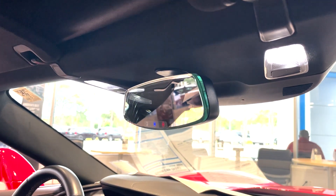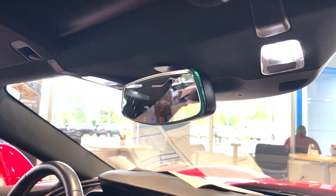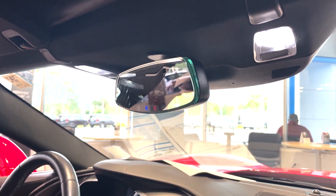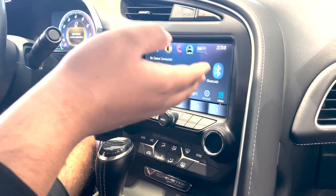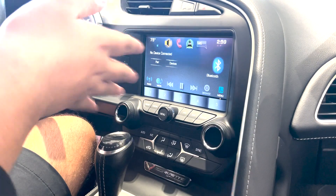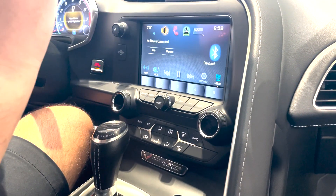Now we're on the inside of our Corvette. We're going to start off here at the very top. This is still an OnStar-enabled vehicle, so anti-theft, vehicle recovery, engine kill — all those options stay, as well as the app on your phone that allows you control over your vehicle. Down from that, we have our digital display. This is going to have your Bluetooth connectivity, navigation, and standard infotainment system, as well as radio, media, and Bluetooth access from a device.